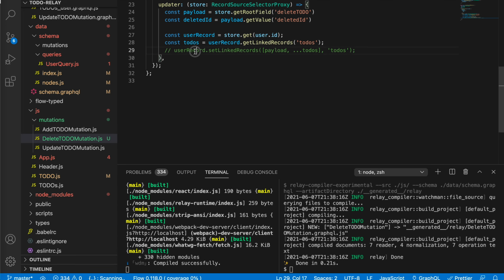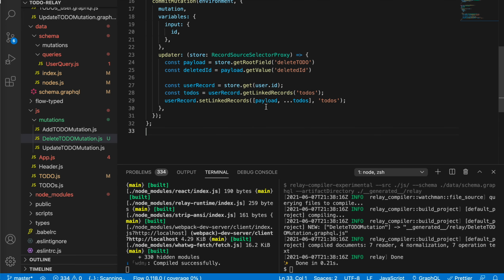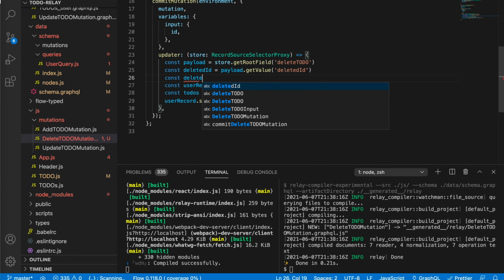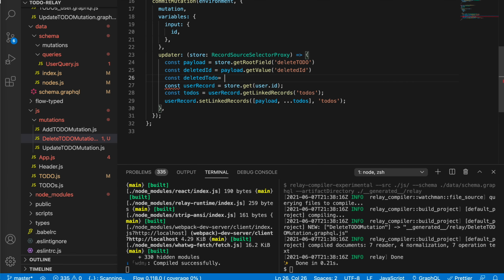Then we get the to-dos, user record, get to-dos, and set the new to-dos, right? So the to-dos will be filtered. Const deleted to-do equals store get deleted ID.